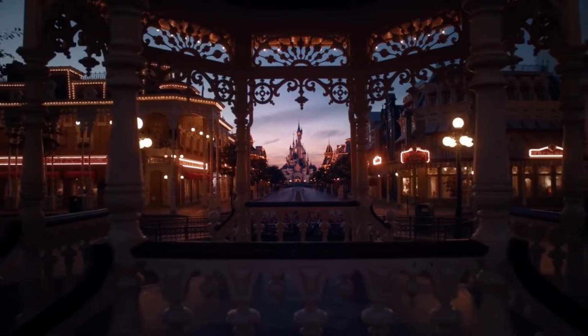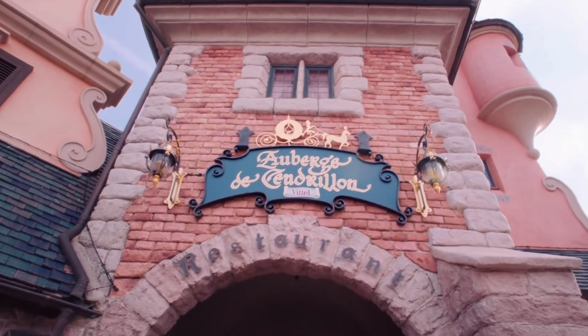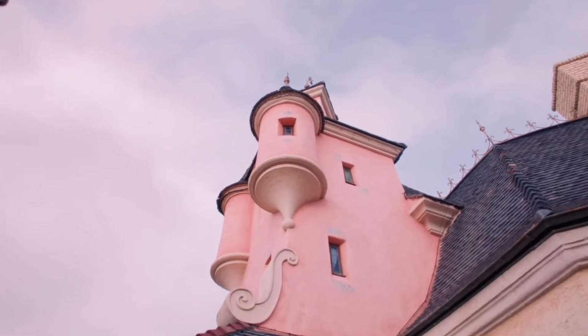They found out that they really enjoyed meeting characters, so we had to change a couple of things around, and we also had some restaurant reservations that we had to plan the days around a little bit, to make sure that we were in the correct park at the right time so we could make the reservations. But don't make it so rigid and strict that you feel your holiday will fall apart if you don't tick everything off that's on the itinerary or stick to it. Just make it really loose.